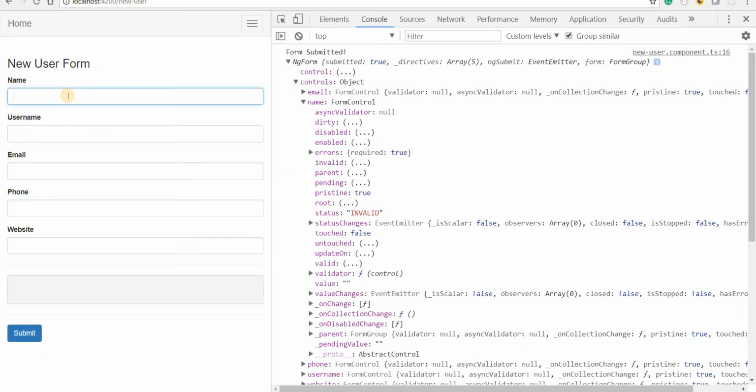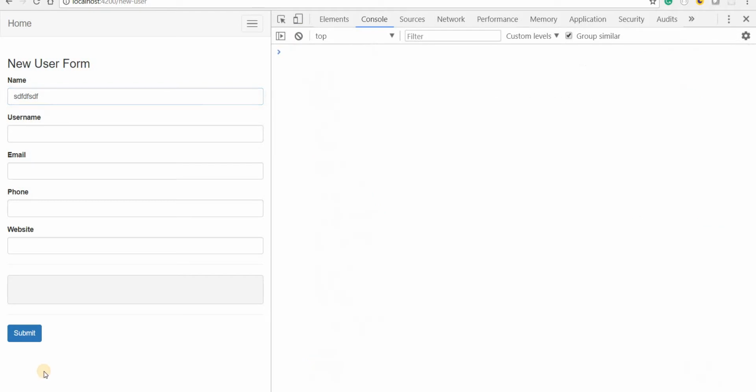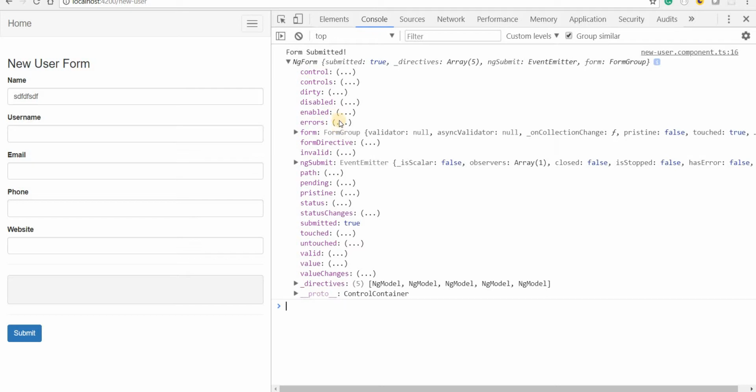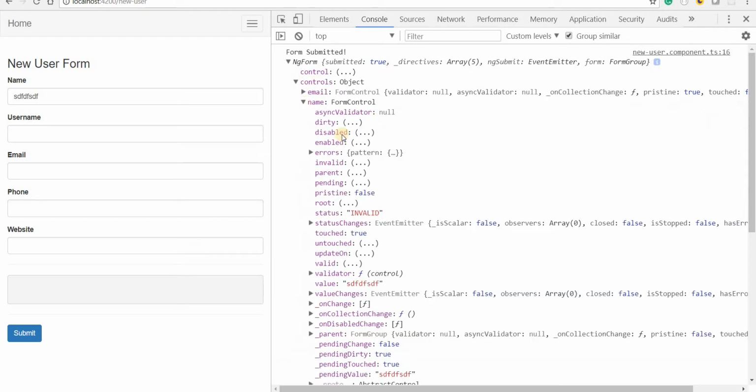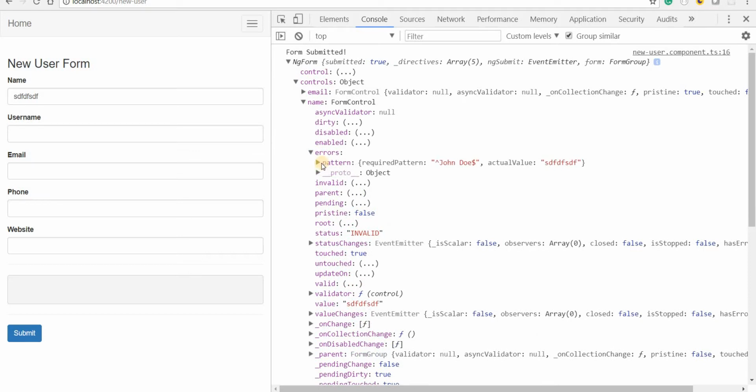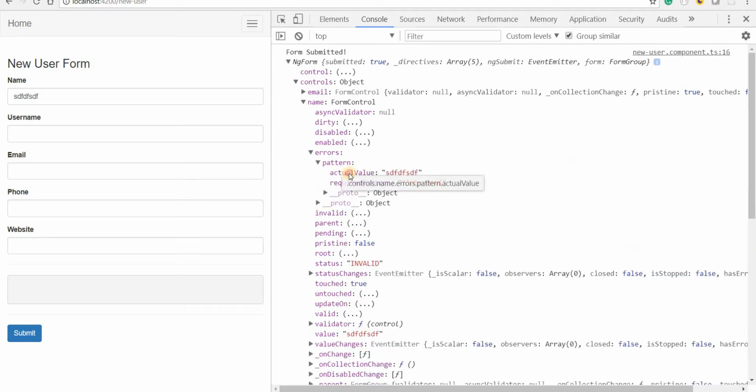Let's say I type something in and submit this form again. The form was submitted, the errors object is again null on the form, but if I open up the controls object again and open up the name, then in the errors object I see a pattern error. It says that the actual value is this and the required pattern was this.